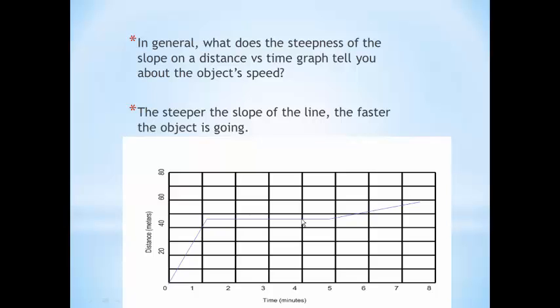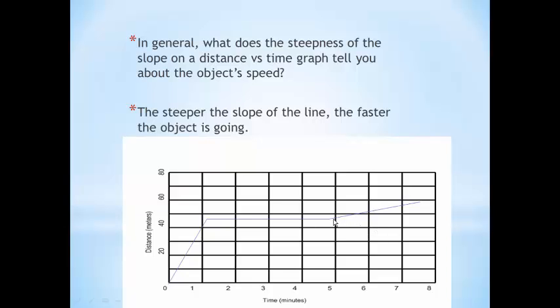It has traveled no distance, right? Because it started right here at about 45 meters, and it is still at about 45 meters. So it went nowhere during this time. What does that tell us about its speed? Its speed is 0. That means it is not in motion, or it's staying still, not moving, however you want to say that. So a horizontal line on a distance versus time graph means the object is not in motion during that part of the graph.